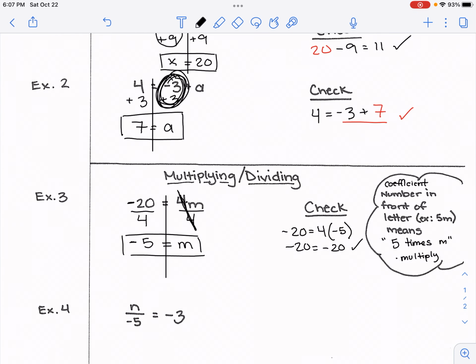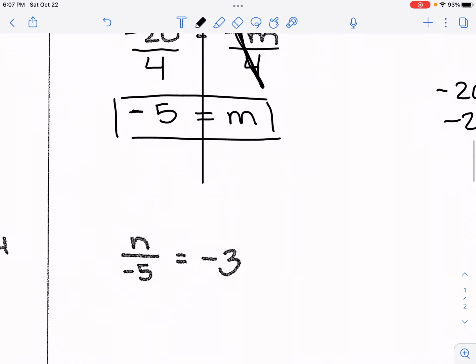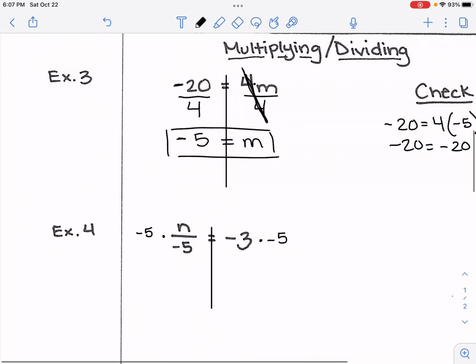All right, and last one here, we have division represented as a fraction. The way we read this is n divided by -5 equal to -3. Although we see a fraction, which might be somewhat confusing, we can get rid of that fraction. Because the way we read this is divided by -5, just ask yourself, what's the opposite of dividing by -5? It's multiplying. So multiplying -5 to both sides, I'll put a dot here, and we'll put -5. Now, when you are multiplying and dividing by the same thing, we just draw a line through it. It just equals 1.